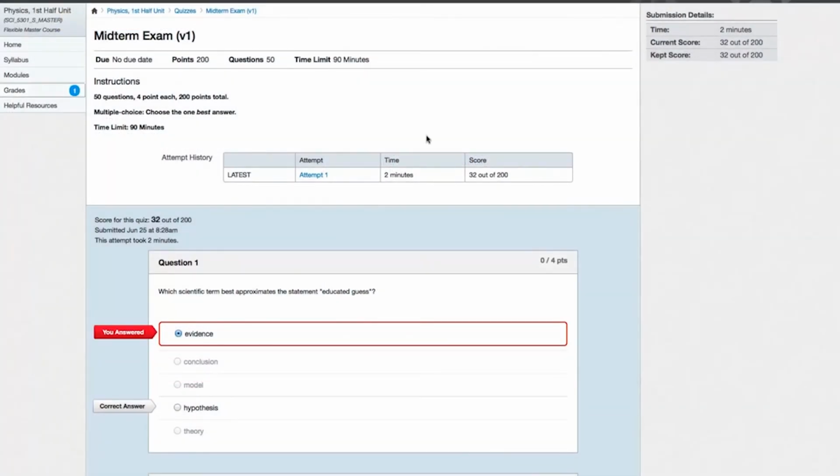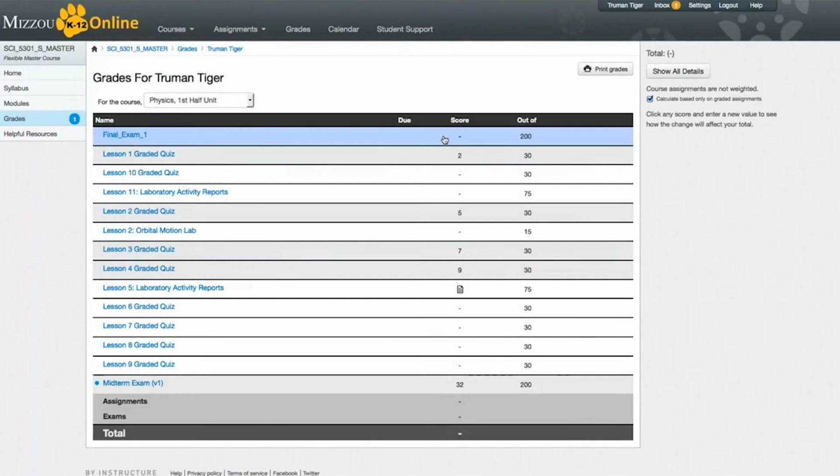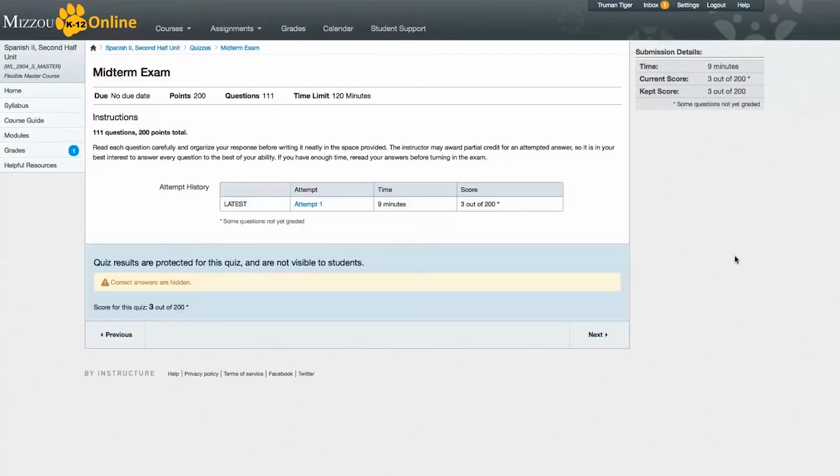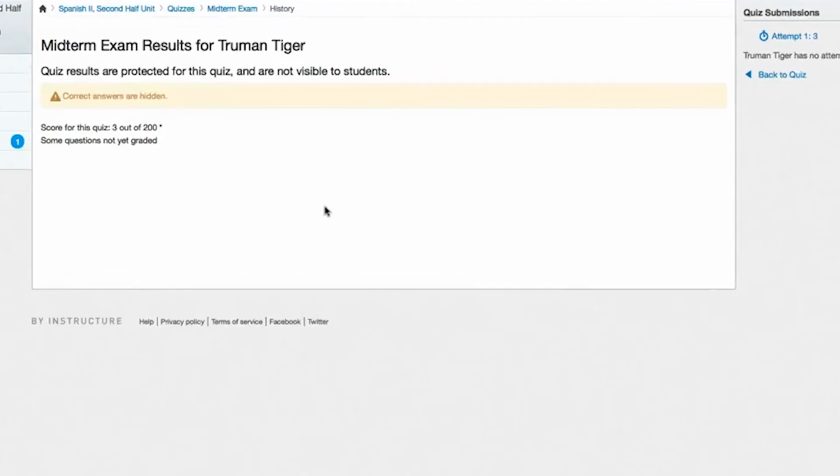If an exam has all computer-graded questions, students will see their score immediately. However, if part or all of an exam has instructor-evaluated components, for example, an exam with one or more essays, Canvas will let them know that there are still questions waiting to be scored by the instructor. Students should receive their score within 5 days, and Canvas will provide them with a notification when this occurs. And that's an overview of Mizzou K-12 online courses in Canvas.